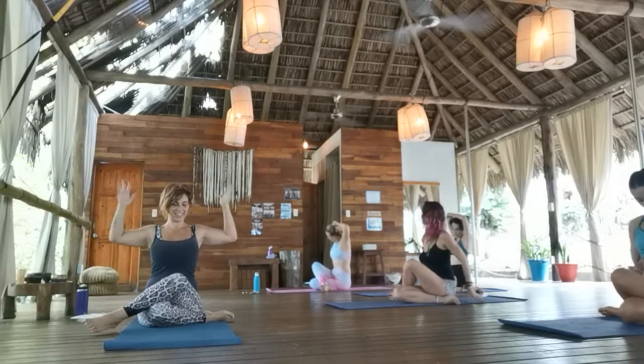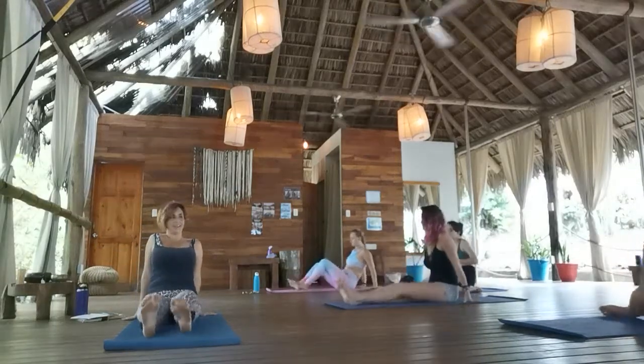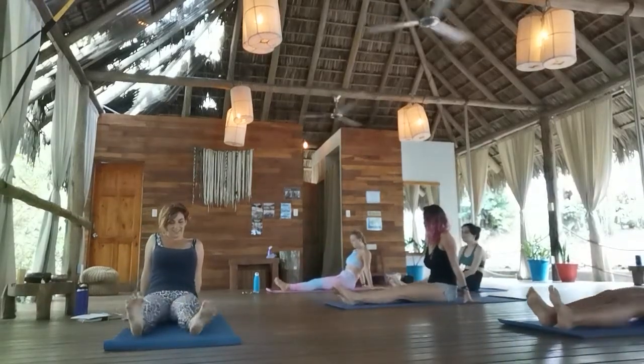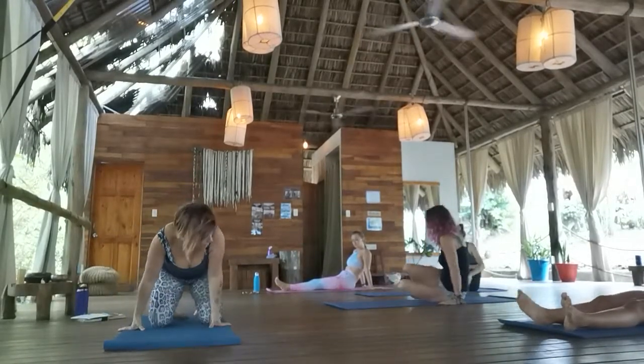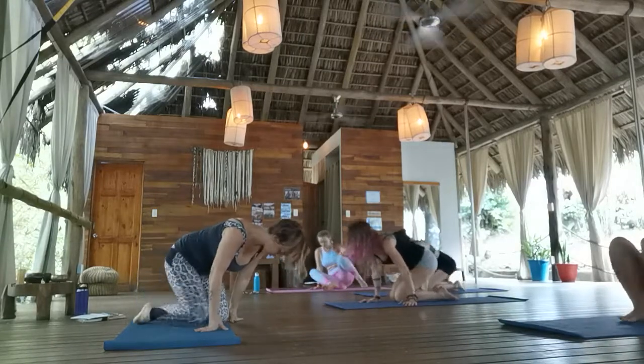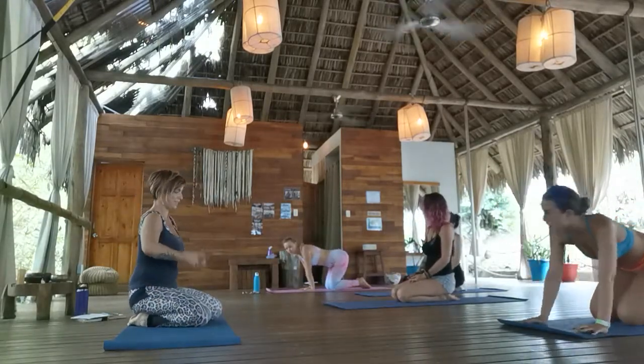And releasing that there. Lovely. Extend the legs, give them a shake. All right, let's swing the feet around. Come to sitting on heels if that feels good, or you can stay in easy pose here as well. That's another option. So knees together, bring the heels out wide so you make a lip sync.